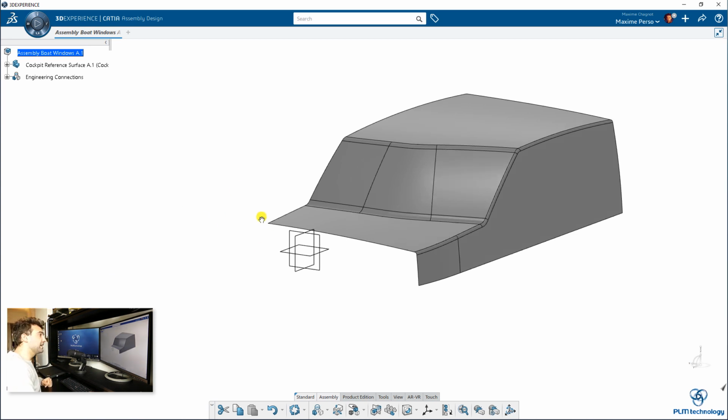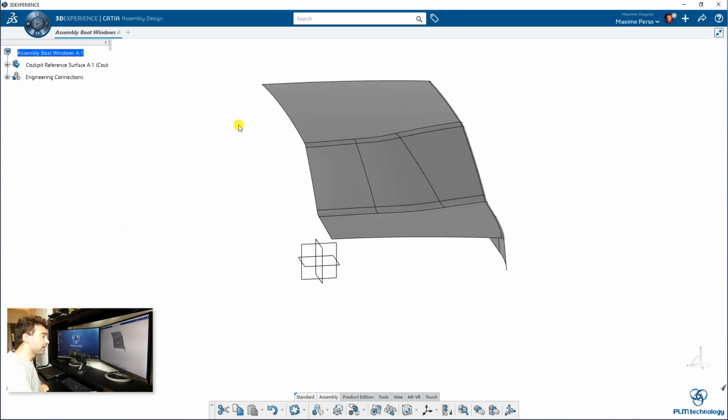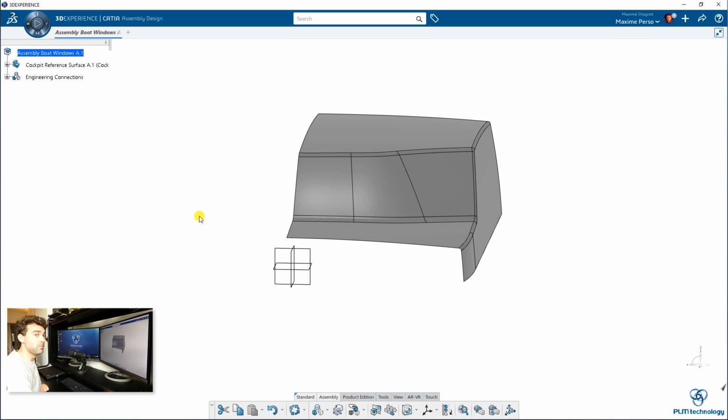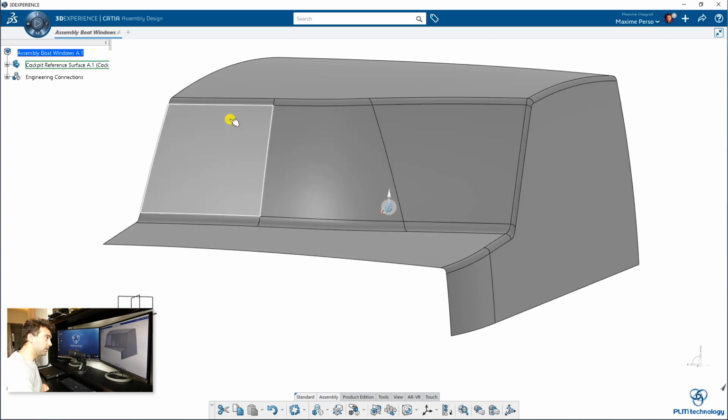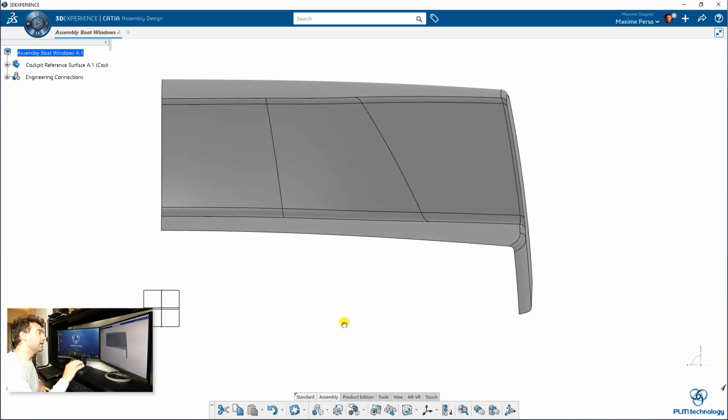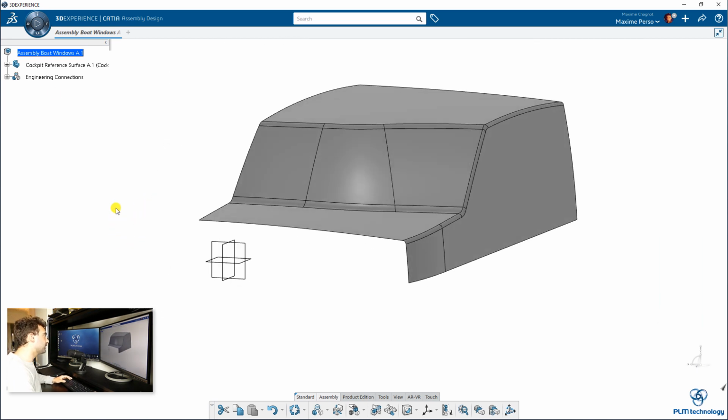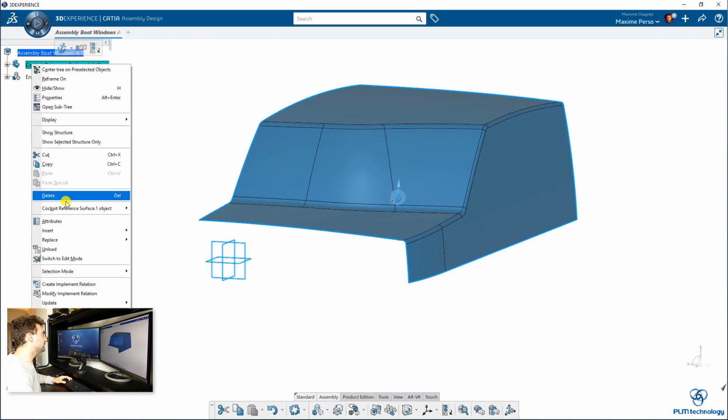In this case, I have a surface, which is actually a cockpit for a boat, and I'm going to make a window on that cockpit. We will split this window with the cockpit, and we will make a rubber contour using PowerCopy. Okay, so let's start. I will just open this.